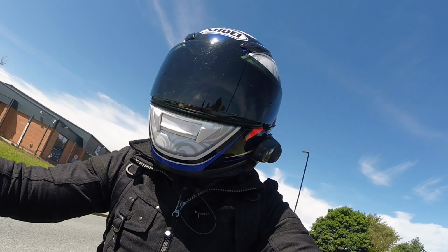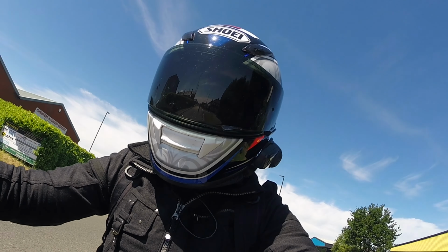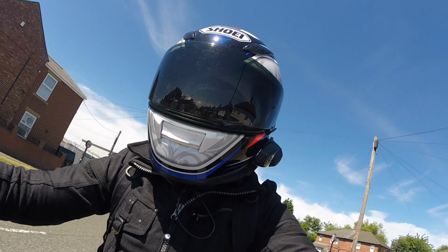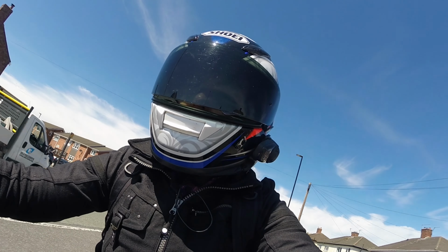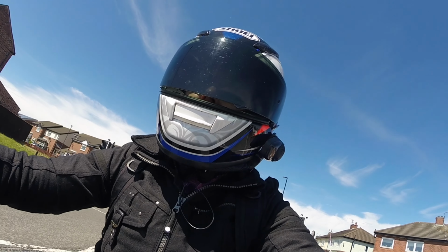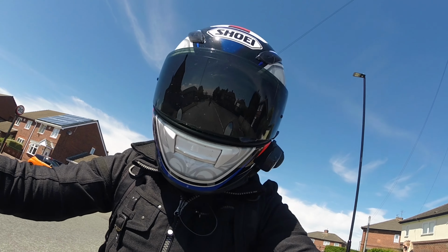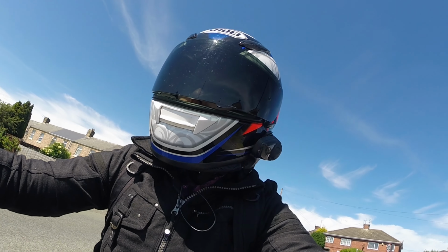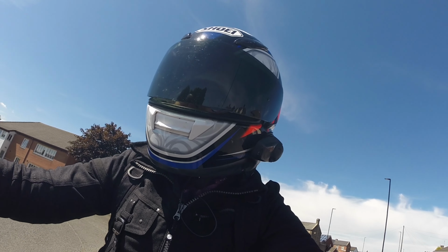But as far as big bikes go, big engined bikes, this is the only one I think that I've ridden that I can get proper flat-footed on the floor. So I think it would be a big confidence giver for a lot of people. Not just little ladies, but there are guys out there who are not blessed in the height department. And also it's about weight distribution as well, isn't it? It feels pretty well planted, this bike.